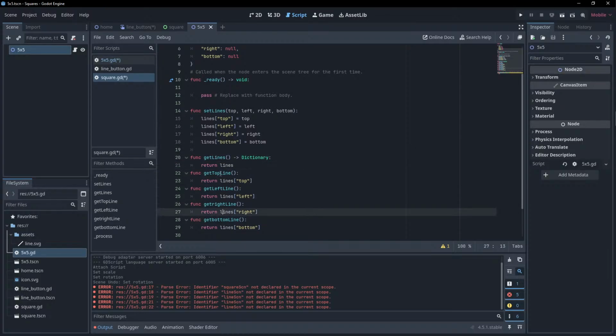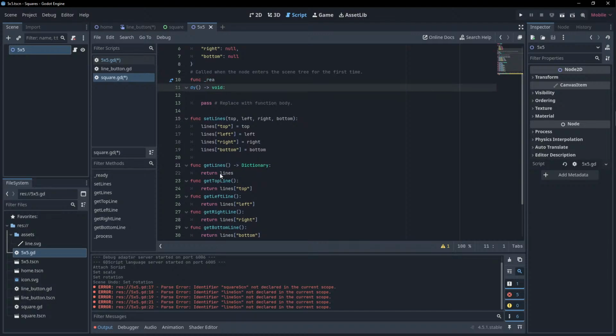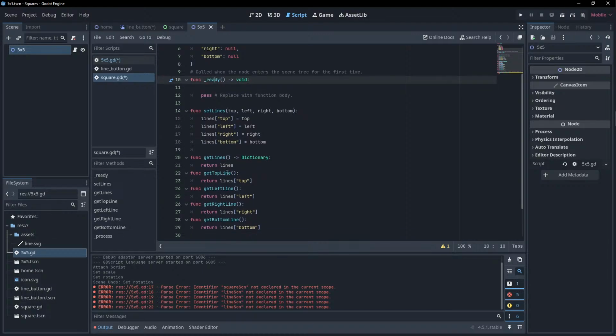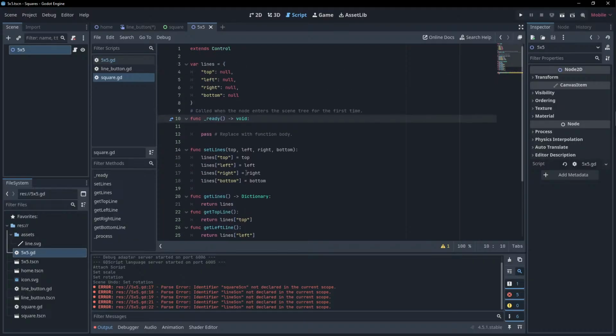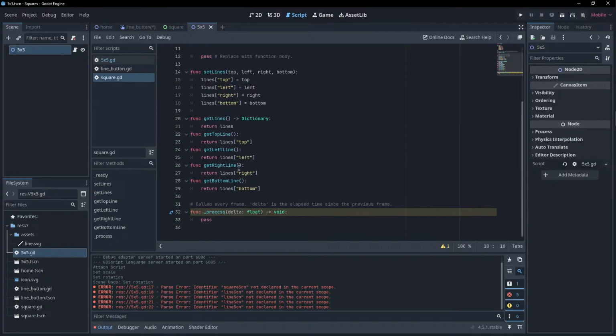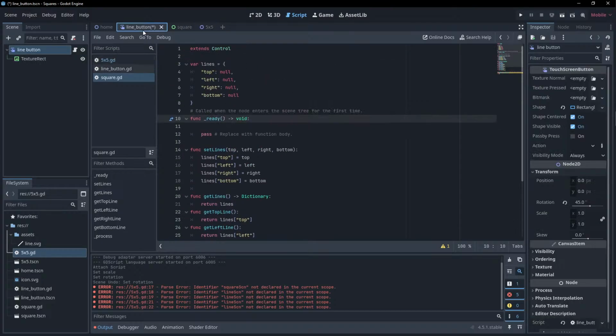I see my problem. Yeah, that's good. That's what we want. Okay. Just get this quick save. Line button. Oh, I did make an adjustment to that. We'll save that.